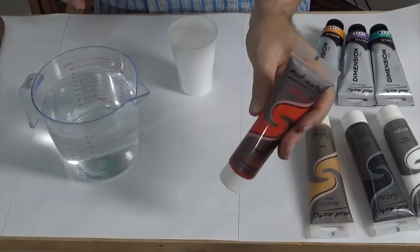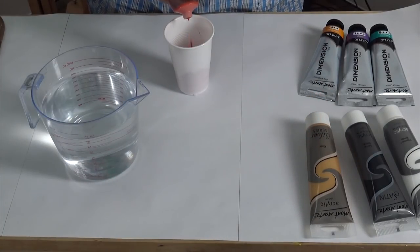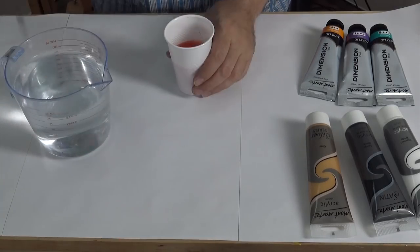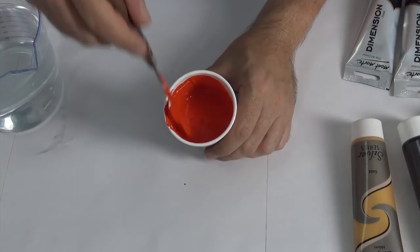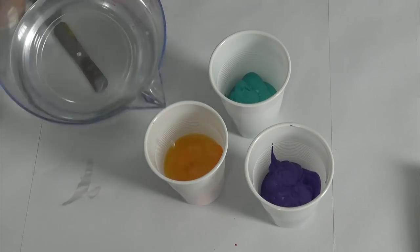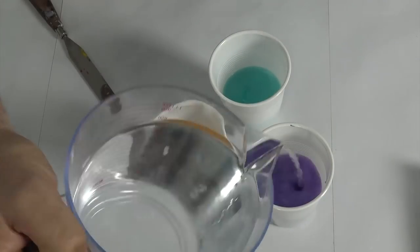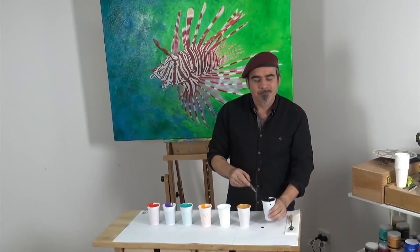I'm using Montmartre satin acrylic, the thicker Dimension acrylic, and some glitter paints also. I won't go into the colours that I use here, but if you would like to know exactly the colours used, we have a PDF lesson plan that you can download from our website. The most important thing is to mix them to the viscosity of pouring cream. And I'm just using cold water to do this.